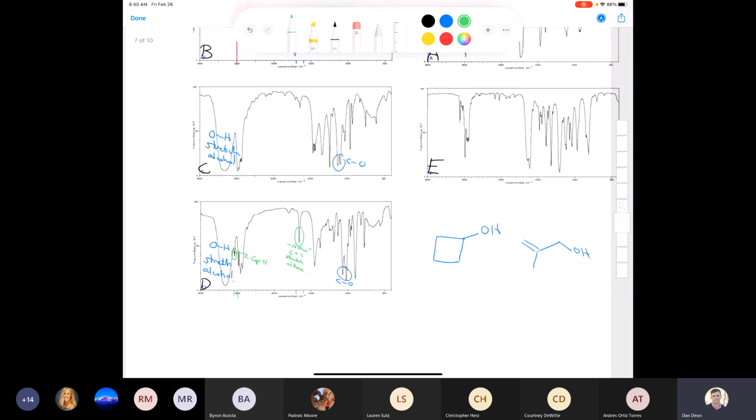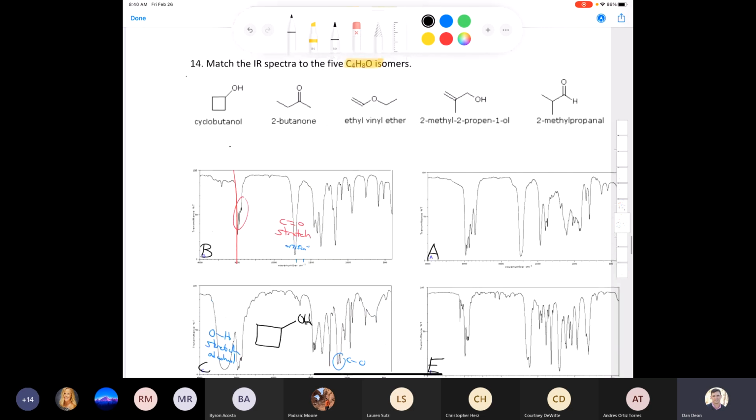This is great. My students were able to determine that D is, or sorry, somebody else said that this one. Where's my chat here? I lost you guys for a second. Okay. Who was it? Lauren. Lauren said that C is cyclobutanol, and she's 100% correct. And Byron and I think somebody else pieced this one together and said this one's the alkene. Good. You're both correct. You're all correct. This is good. Going in the right direction.